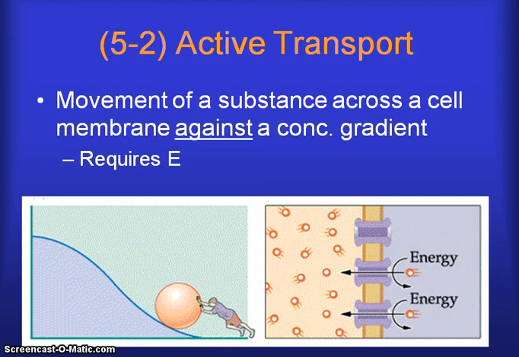In Chapter 5, Section 2, we are going to look at active transport, which is moving molecules across a cell membrane against a concentration gradient, or up a concentration gradient, which is different from what we've been talking about before, which was passive transport, and with that form of transport, we're going down the concentration gradient. Now, with active transport, energy is going to be required. We're trying to move particles from low concentration to high concentration, and that needs energy in order to occur.